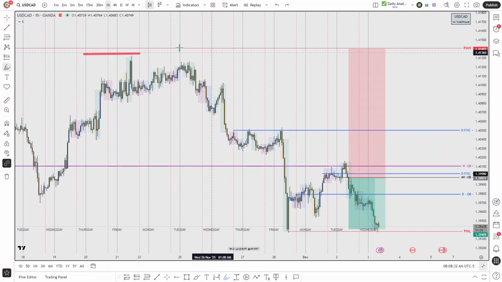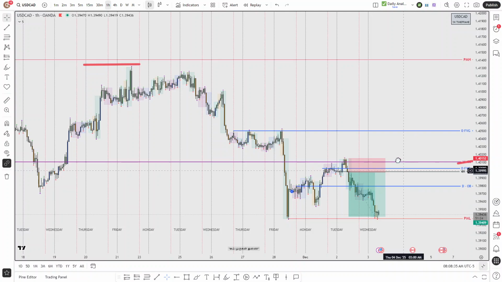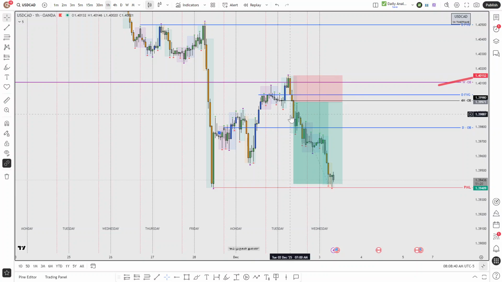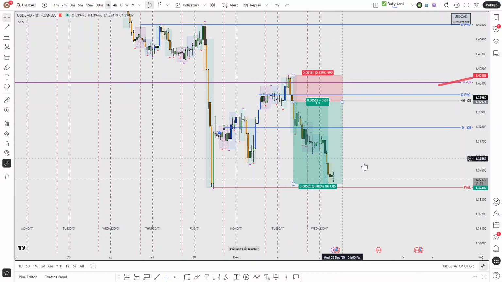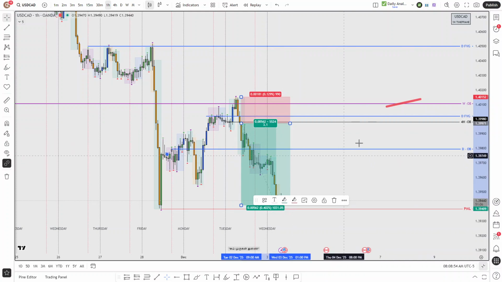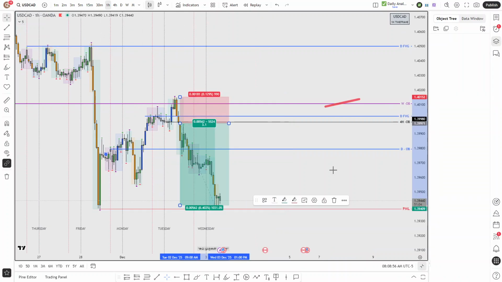So rather than keeping our SL here, rather than jumping directly into this weekly bearish OB, we entered with a calculated approach and we kept our SL as soon as this 1 hour ST has formed. So yeah, this is the trade that we took in USDCAD, and it was a nice trade. It went and directly hit our TP. We kept our TP to this body candle. We booked around 1 is to 3, roughly a 1 is to 3.1 trade.